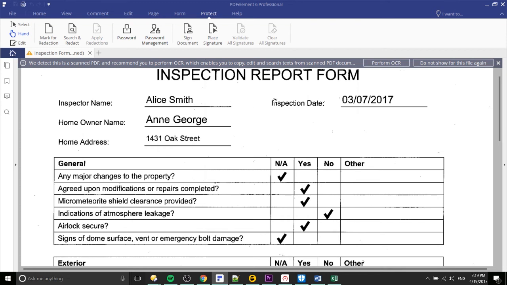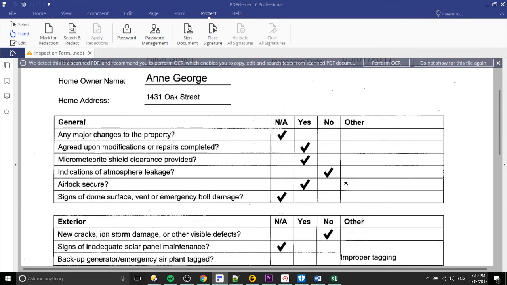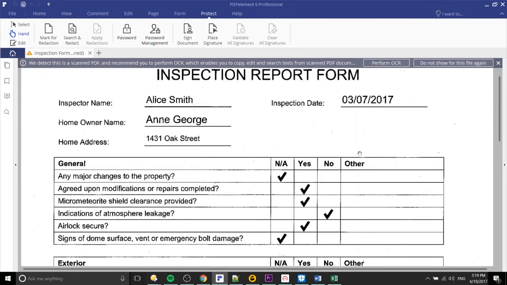Unfortunately, I wasn't able to get the OCR plugin to work properly here yet. I did go ahead and post some bug reports on the Wondershare forum, so I'm hoping that they get this squared away. Because the idea of the plugin, being able to just have all these forms lying around, not having to manually do the data entry for them, and just have PDF Element 6 automatically process them, seems like a really good tool to have. So I'm hoping that they get this one together and make it work in the near future.